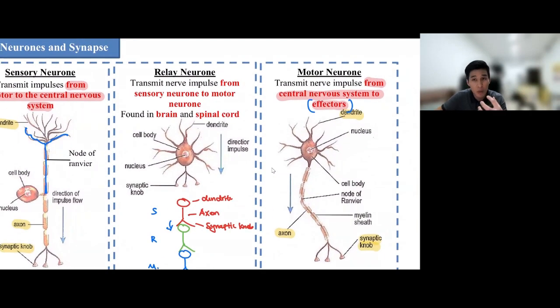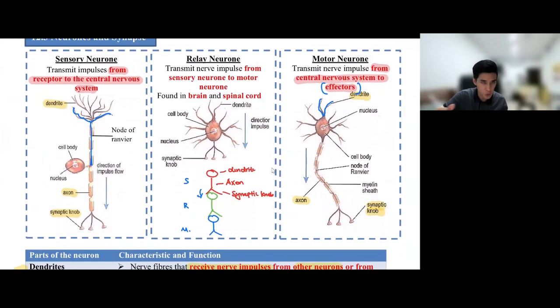Motor neuron, since the cell body is at the head, so the dendrite will be just here. Meaning, if I ask you, this dendrite and this dendrite, what difference? You can see that this dendrite, compared to this, is more what? Can you get what I'm trying to say or not? Okay, if you compare this dendrite, it looks small, longer, not smaller, it's longer, right? This one is longer compared to this, so that's the difference.